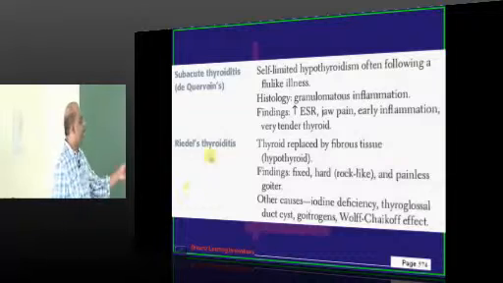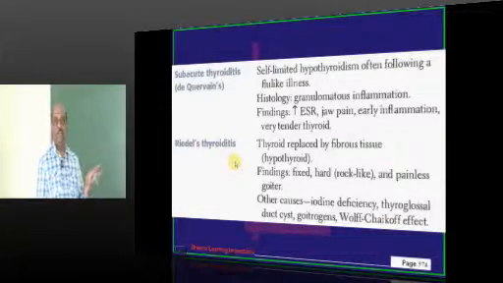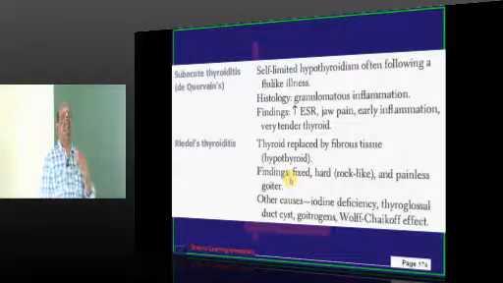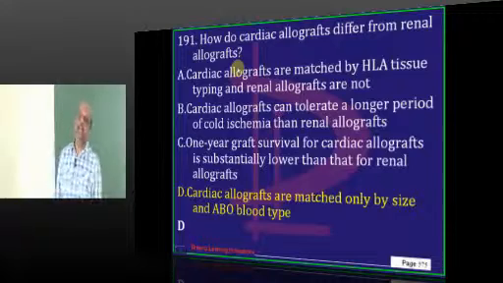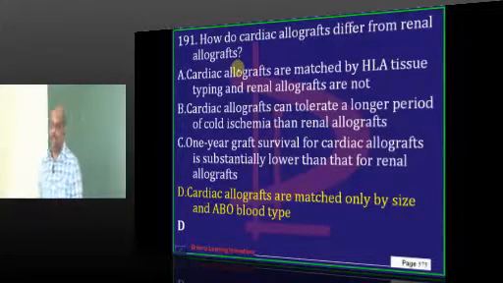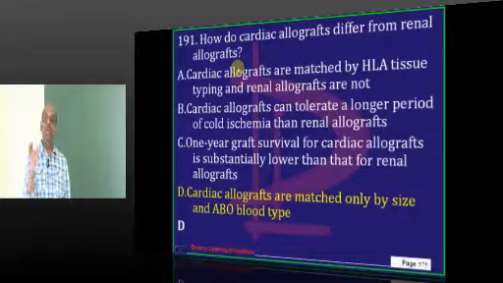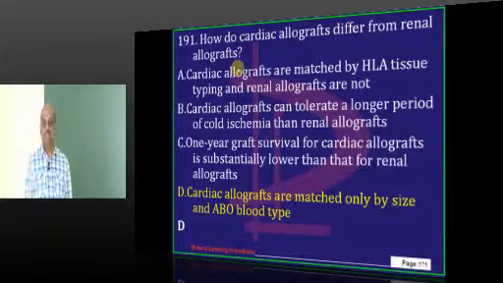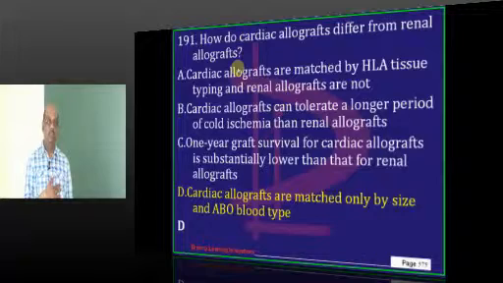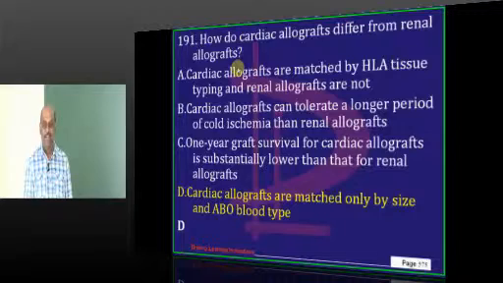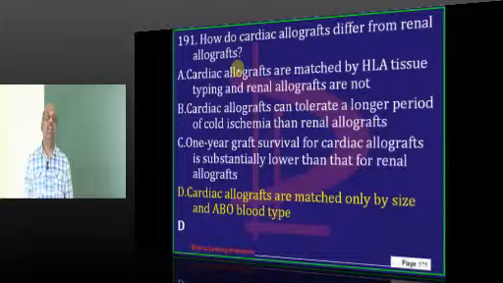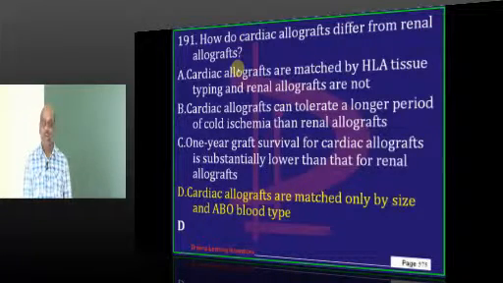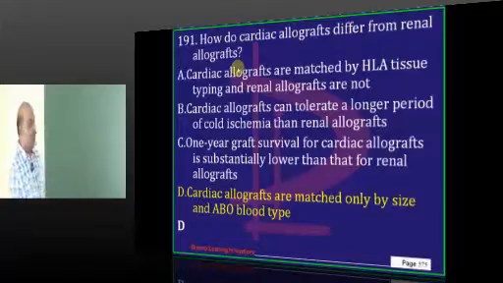How do you qualify Riedel's? Fibrous tissue accumulate hoga. Hard, painless goiter it will be in the case of Riedel's thyroiditis. What is the difference between kidney transplant and heart transplant? HLA matching is an issue only for kidney, not for heart. Heart में दिल का साइज इज इंपॉर्टेंट. जरा बड़ा दिल करो साहब बोलते ना भाई, क्योंकि your heart is very small, if you require a transplant my heart doesn't fit. So size is important criteria when it comes to heart.